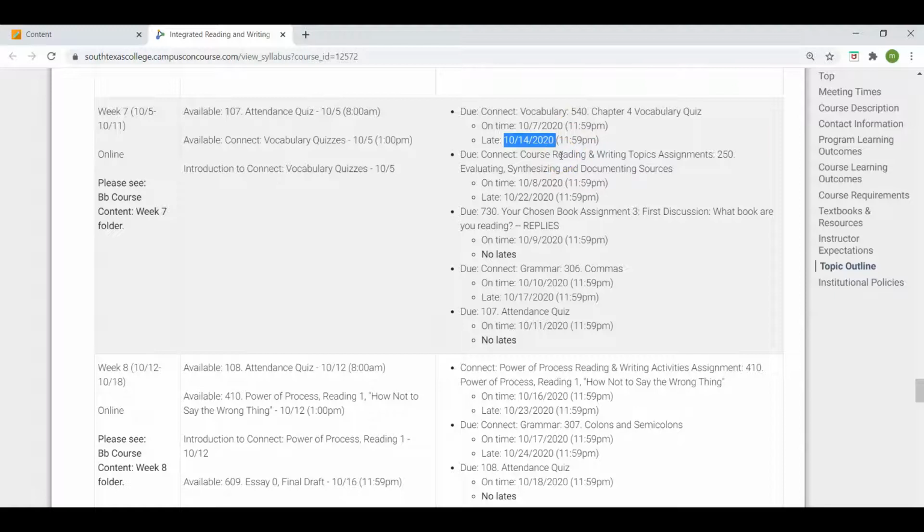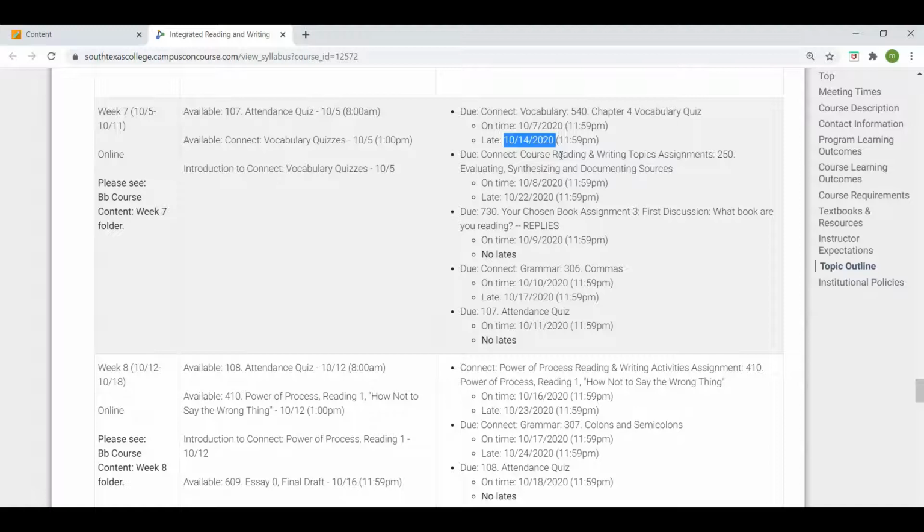What I recommend on late work is please don't wait till October 14th, because other stuff is coming at you, right, in this class and other classes. And so the longer you go, the closer you get to the late deadline, the further you are away from where you were supposed to be, which was submitted by October 7th, 11:59 p.m. So October 8th, October 9th, October 10th is better than waiting till October 14th.